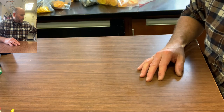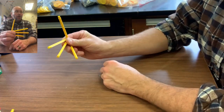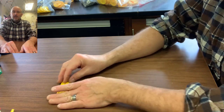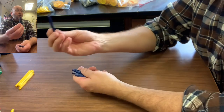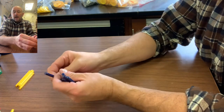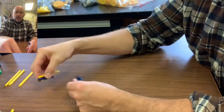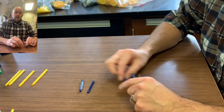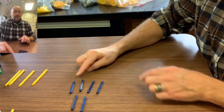First, we're going to start out with our rods, okay? You are going to need a total of 4 yellow rods, okay? 4 yellow rods. That's what you'll need. So, write down 4 yellow rods, all right? And then the next rod that you will need will be the blue rod, okay? The blue rod. Now, you might not see blue in the video, but this is a blue rod. You can tell it's a blue rod by the way it compares to a yellow rod, its length, okay? You're going to need a total of 6 blue rods, okay? You're going to need 6 blue rods.